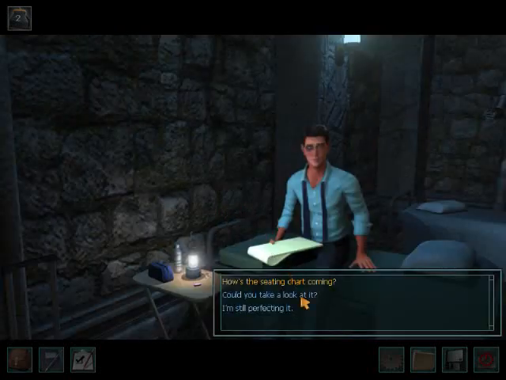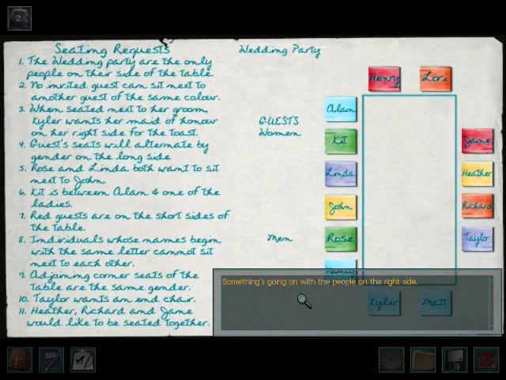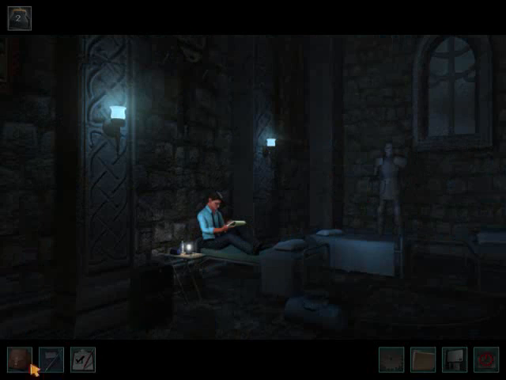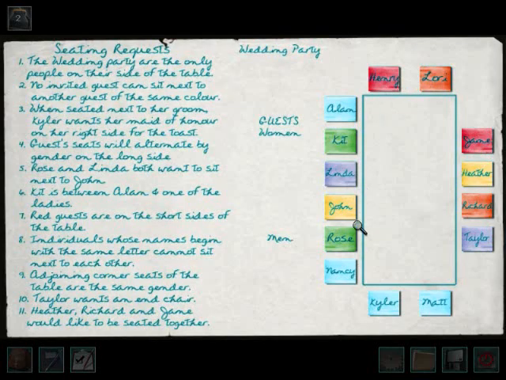How's the seating chart coming? Could you take a look at it? You bet. Something's going on with the people on the right side. Try again. Okay. Something's going on with the people on the right side. Maybe it's the fact that Taylor is in the wrong area. Maybe. Maybe a little. Could be.